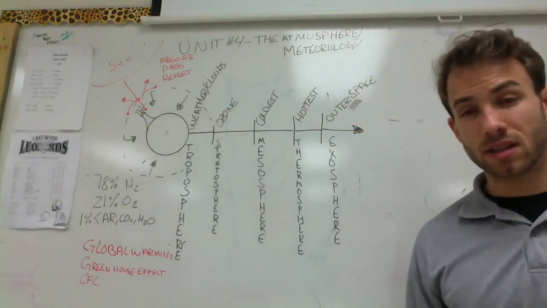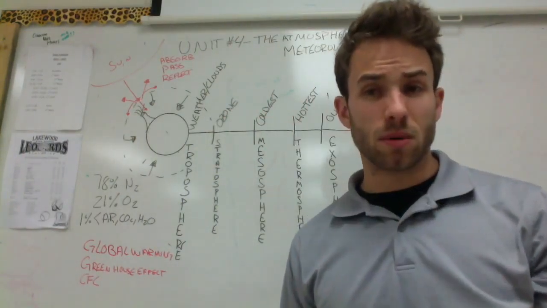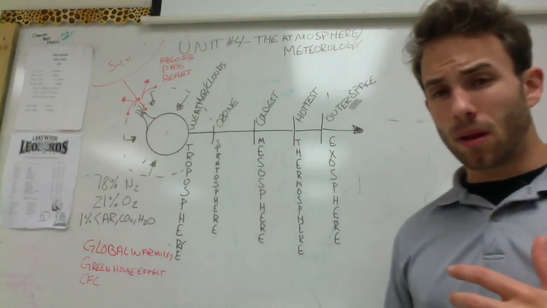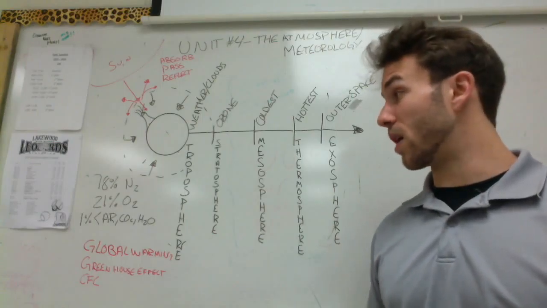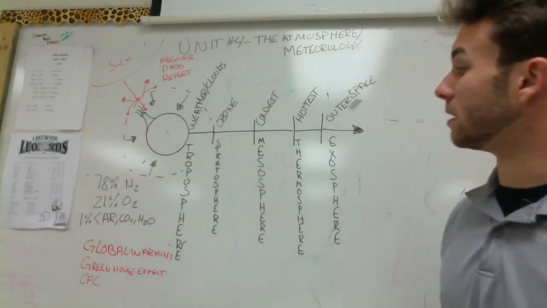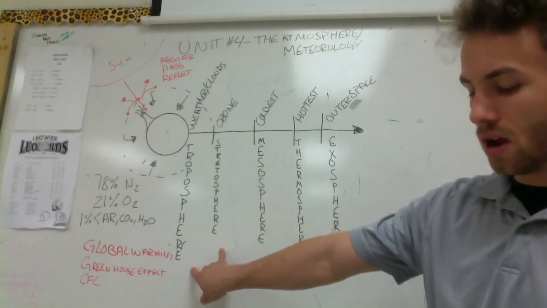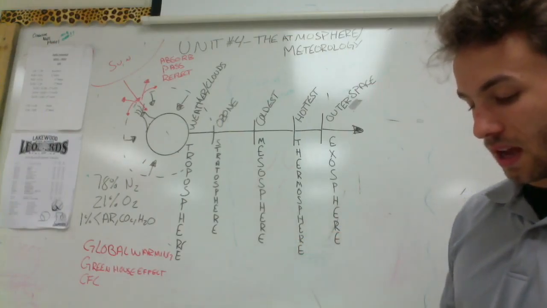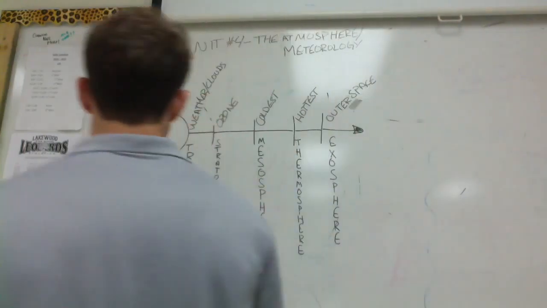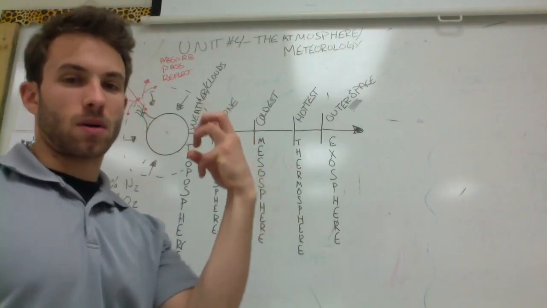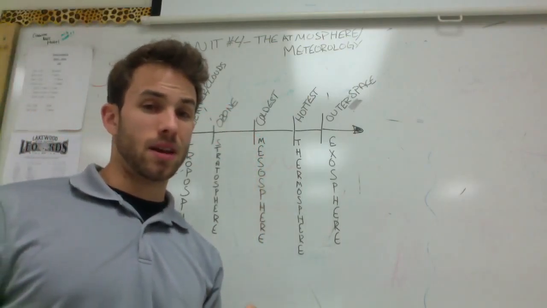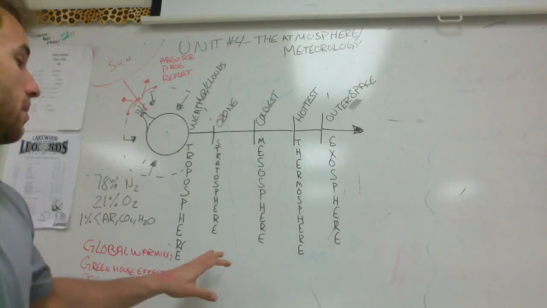They all have different characteristics. They all have different ways that they're going to be heated, warmed, and cooled. And that's going to lead to how they interact with each other and how they lead to how the planet's going to function as well. Now, when we talk about these, we see the impact of the troposphere and the stratosphere more than anything else, because the troposphere has weather, it has our clouds, it has everything that we need to survive. We're going to talk a lot about weather systems, we're going to talk a lot about clouds, we're going to talk about how these things happen, but we need to see the impacts of these two things.